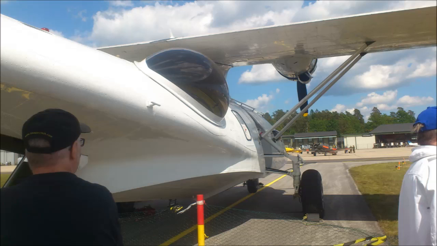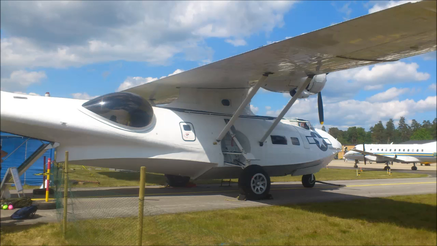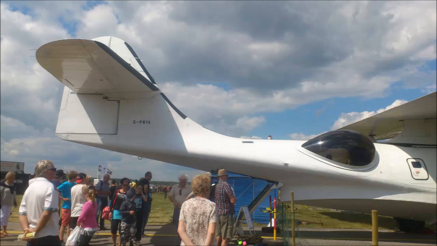Contact ground. Stopping here, waiting for directions from taxiing. Contact ground, text taxi to gates. Let's do that. Can turn off the landing lights.